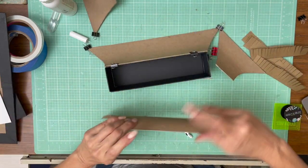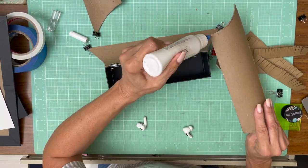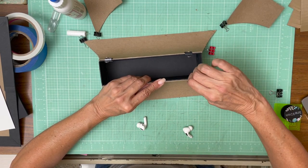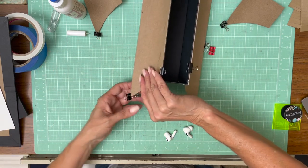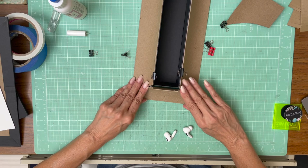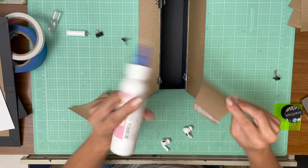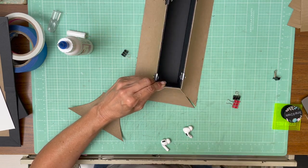Just making sure it's flush with the top of the box here. Okay, we'll turn it around to the other long piece. I'm gonna add another bead of glue on the, I'm not working fast enough. There we go. Okay, that looks good. Because I let everything go flying around, I got to double check my ends to make sure, because they don't fit exactly the same. This looks good. Yep, that looks good. Okay, so I'm going to add another little bead of glue and clip it to the end of the box here. Like so.